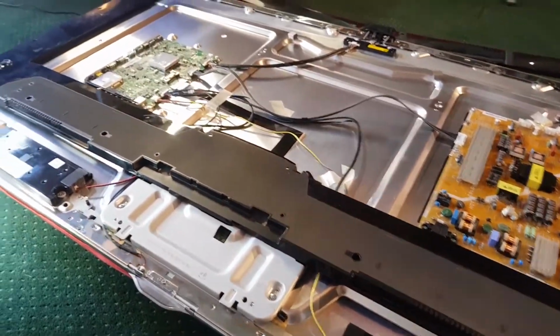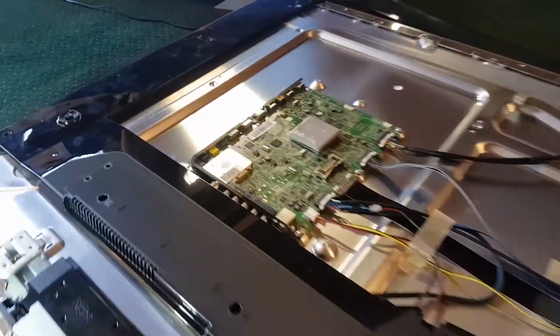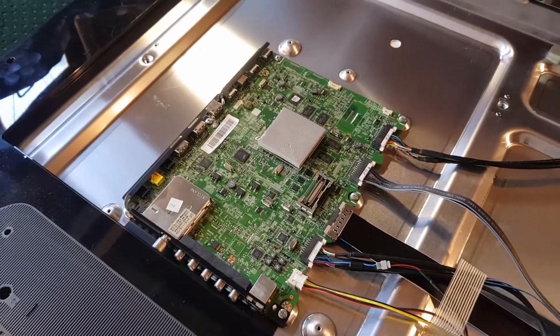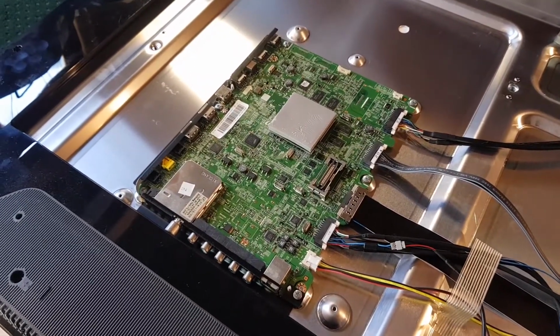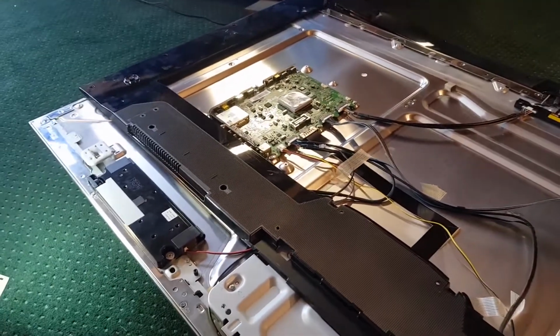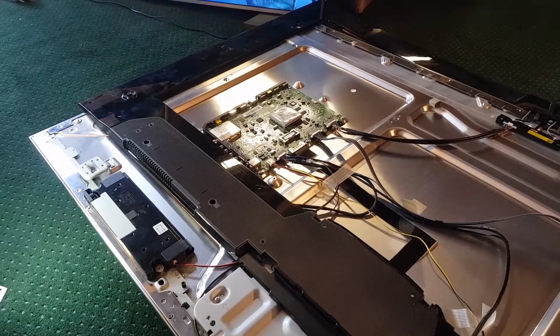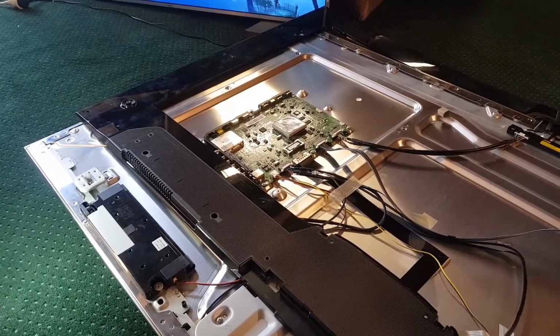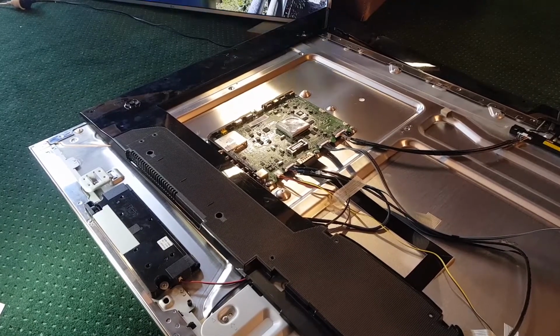So I'm really scared that it could be the main board that's making that distortion sound. These main boards are very problematic. Now, also, before I started undoing this, I turned this TV on and tried to connect it to the internet, and it won't connect, and that is a major problem with these TVs.